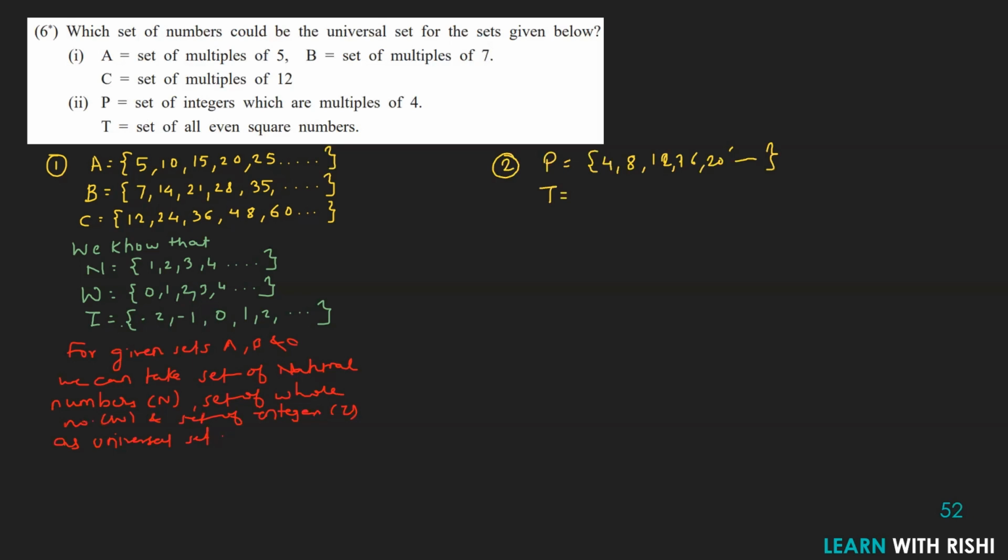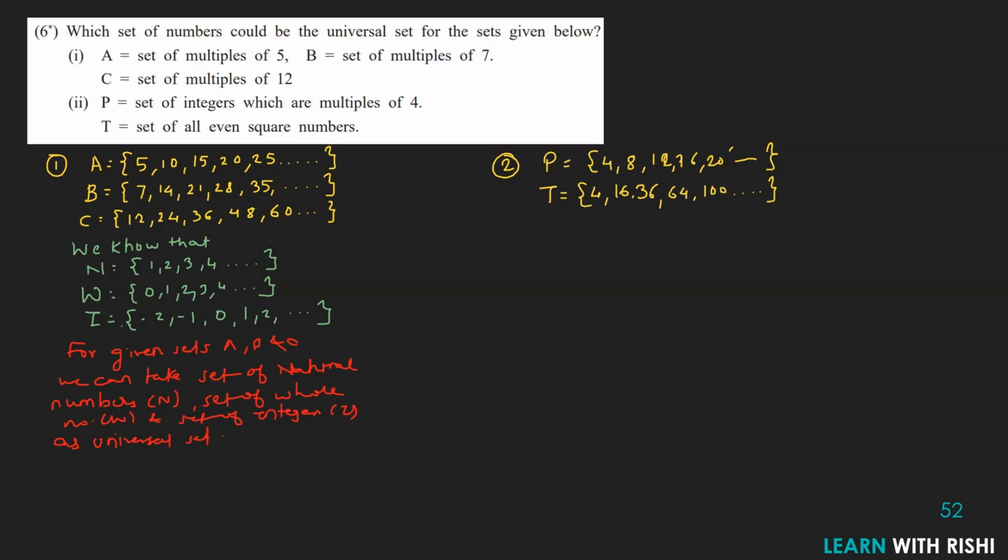It means that if you take the square of 1, it is 1. Square of 2 is 4. Square of 3 is 9. Square of 4 is 16. So you have to take the even numbers, like 2 is an even number and the square of 2 is 4. So here the element will be 4. 3 is an odd number, so we will not take the square of 3. 4 is an even number. So again the square of 4 is 16. So the next element will be 16. Similarly 6. We write the square of 6, that is 36. Then 8. Square of 8 is 64. Then 10, 100, and so on up to infinity. So these will be our elements.